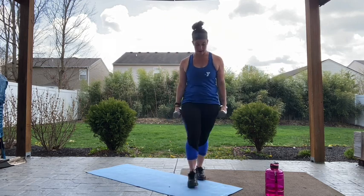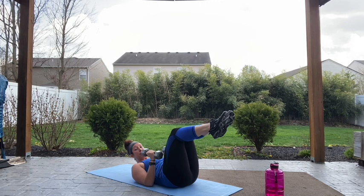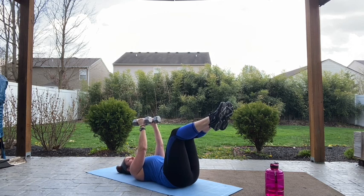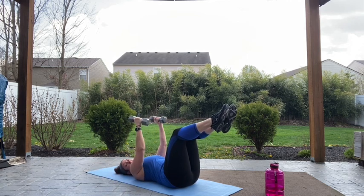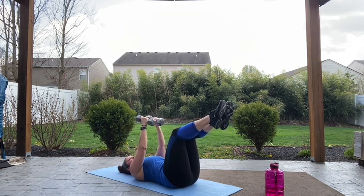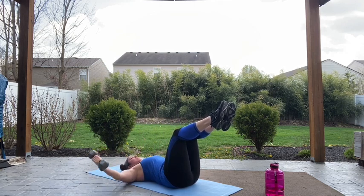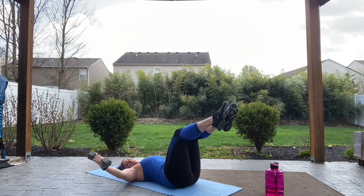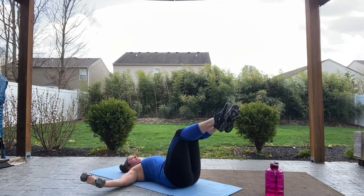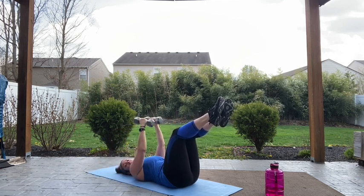And one — you're gonna join me down on the ground and we're gonna reverse that fly motion. I want your legs up in this tabletop position, weights positioned right over those elbows and shoulders. We're gonna open down and back up, trying to bring those elbows down underneath the floor without bending our arms — so it's not a chest press, we're flying. Palms are facing in, we're looking up to the ceiling, opening and closing those weights, using that chest to squeeze those weights together. We have our legs up to help keep that back against the floor and to bring a little bit of core work into the game. And rest.